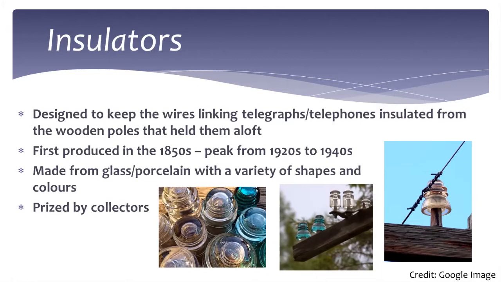But insulators themselves, they are designed to keep the wires linking telegraphs and telephones insulated from the wooden poles that held them aloft. So you can see my mouse right here, a great example of a working insulator, affixed to the wooden poles and the wire attached to the insulator itself. They were first produced in the 1850s, and they would see their peak during the 1920s to the 1940s. They are made from glass and porcelain with a variety of shapes and colors, and they are prized by collectors.